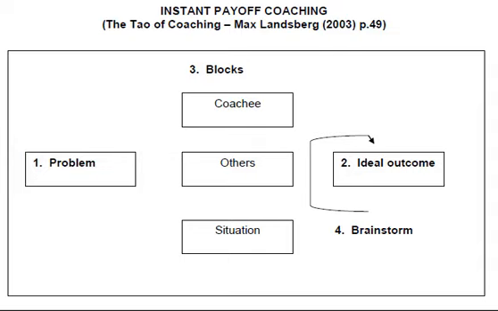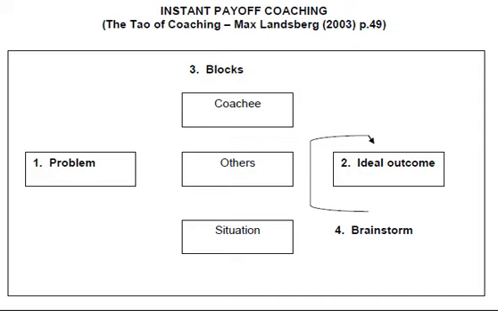The process then jumps to thinking about the ideal outcome and being able to visualize what it would look like if the problem had been solved or the goal had been achieved. What is the ideal outcome? Now, the coach needs to be careful to make sure that they really are talking about the ideal outcome, not what the coachee thinks is possible or might be a half solution, but if this was really solved, if this goal was really achieved, what would that ideal be? And the coach writes this down on the paper.